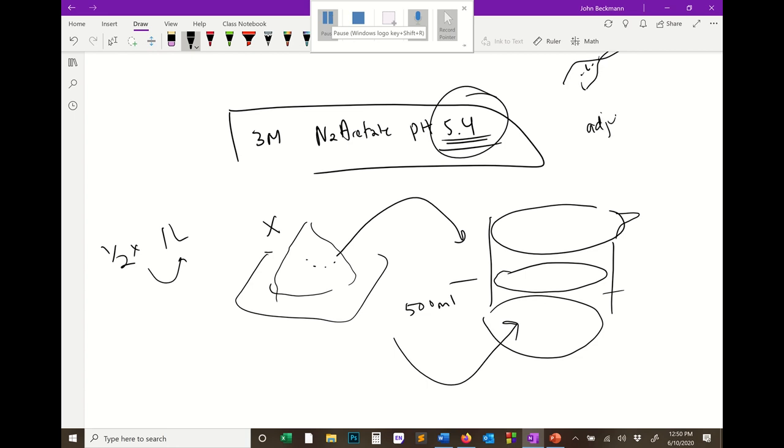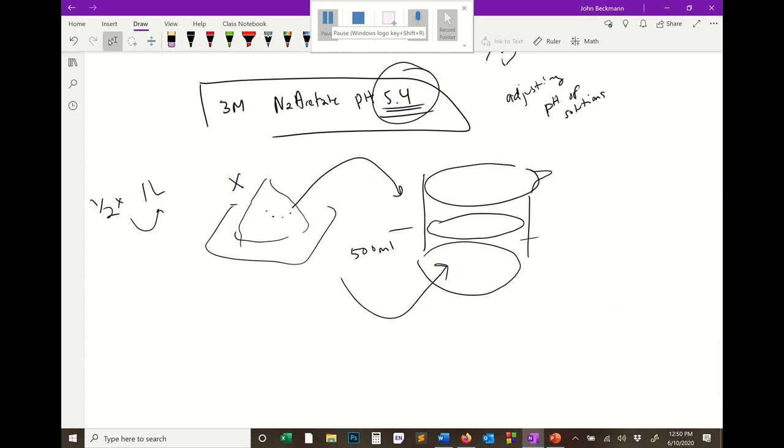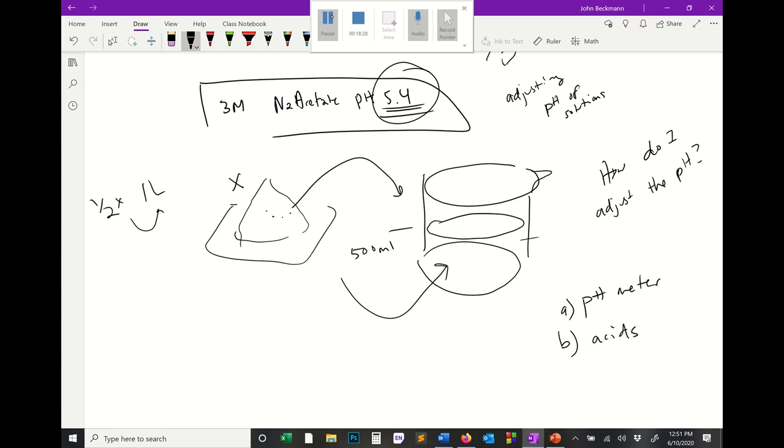So what we're talking about here is adjusting the pH of solutions. As you're faced with this conundrum the first day in the lab, you're going to ask yourself, how do I adjust the pH? In your lab, you're going to have a few tools. You're going to have a pH meter, and near that pH meter, I bet you're going to see some bottles filled with acids and bases, things like hydrochloric acid, acetic acid, phosphoric acid, okay?